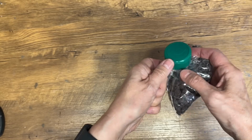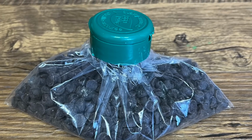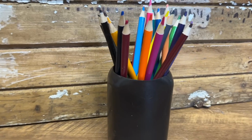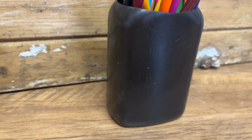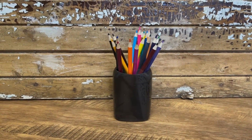So think about the endless possibilities that you can use by repurposing lids of vitamin bottles or any other plastic container for that matter. And for the bottom part of the vitamin bottle, you can easily turn that into a holder for pencils, glue sticks, paintbrushes.